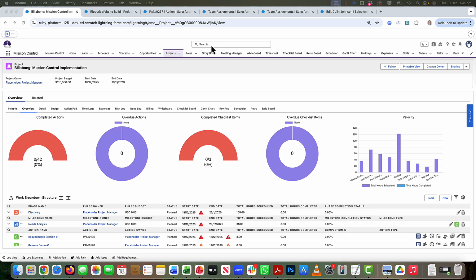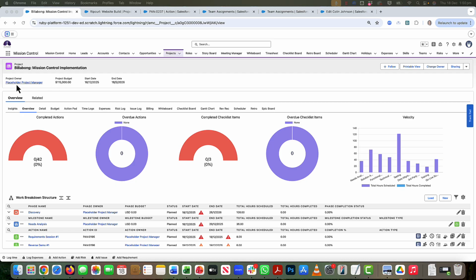As I mentioned earlier, we've introduced two new features around resource assignment. One is the ability to assign an entire team to a project, and the other is the ability to assign an entire team to an individual action. These two processes work differently, and there are some pre-configured prerequisite configurations that you need to make on the teams and the individual roles, team assignments. So I'll walk you through those first, but we're going to come back to this project here.